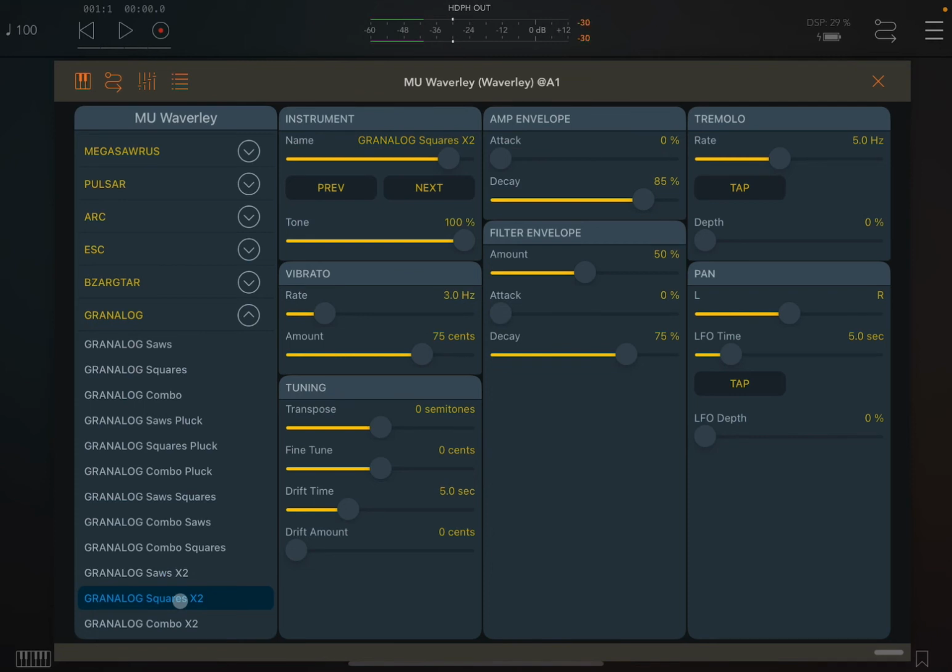Now, multiple squares. It's funny, I've just finished an album, and I was looking for a sort of a square sound just like this, and I was working my way through Magellan. I was desperately trying to get the sound I wanted in there. I couldn't find it in the end. I think I generated it in, I think it was Sunrizer, but had this been out at the time, it's absolutely perfect.